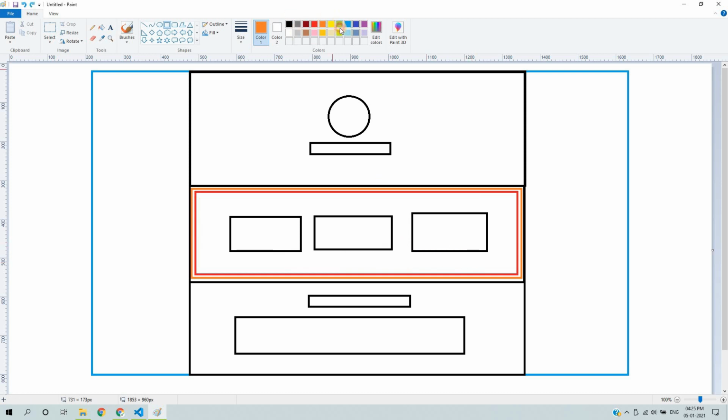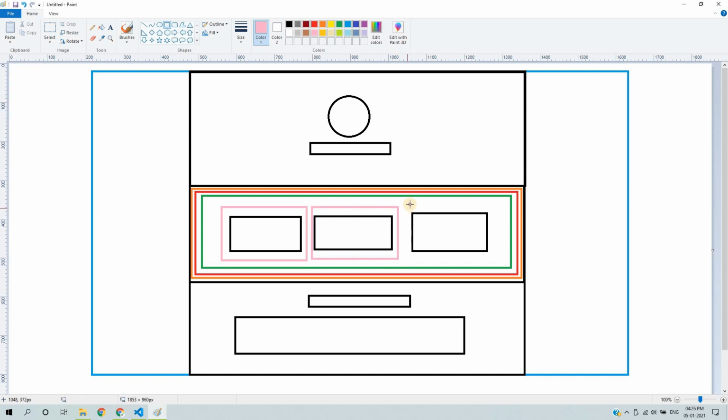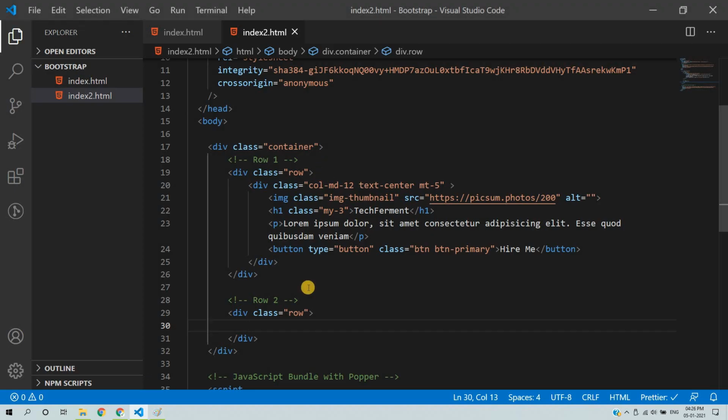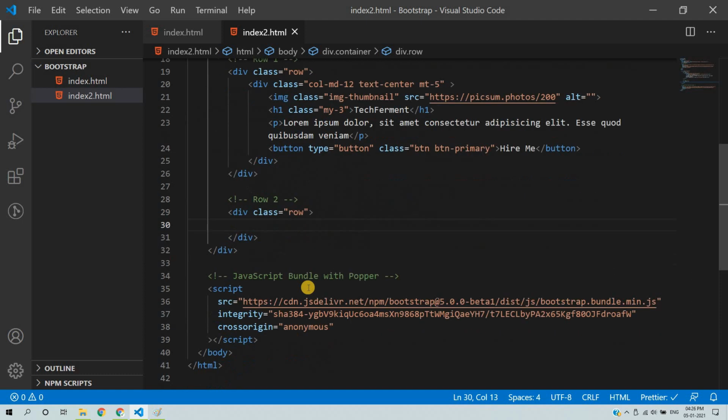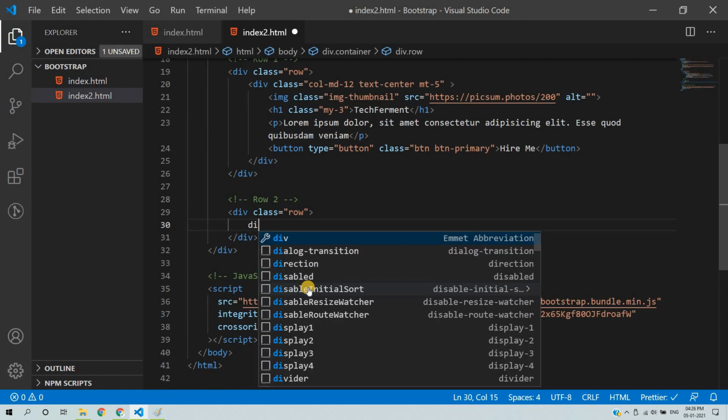Maybe we can change the color of the row. Green stands for the row and pink is for the column, so we can create a column, this kind of thing. So yes, we will implement this one. Again, first we have created a row, and then we need to create a column.